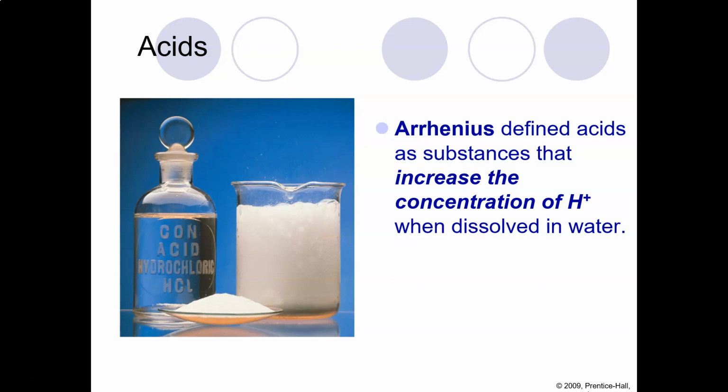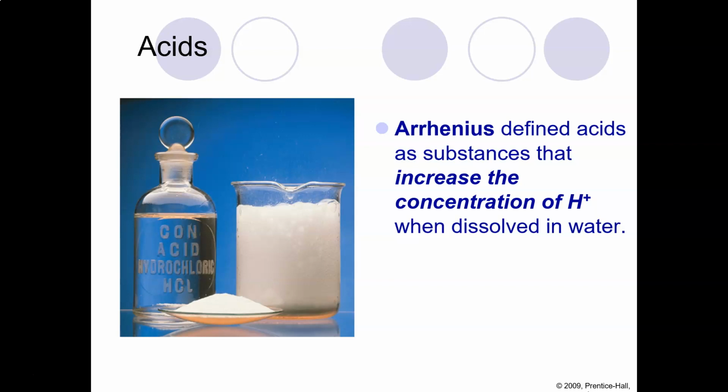Arrhenius is the scientist, and he had a definition of what acids were. His definition is that acids increase the amount of H pluses when they're dissolved in water. That's his definition of an acid. So with the Arrhenius acid, it has to be dissolved in water, so it has to be aqueous, and it has to contain an H so that it can dissociate, and one of the things that it dissociates into are H pluses, so it's increasing the amount of H pluses when it dissolves.